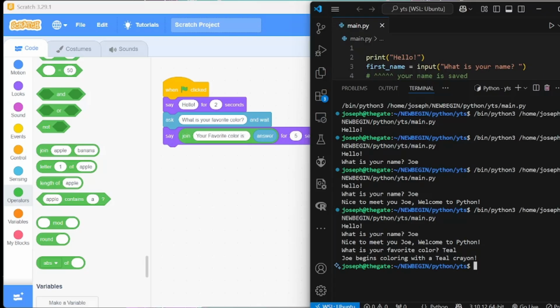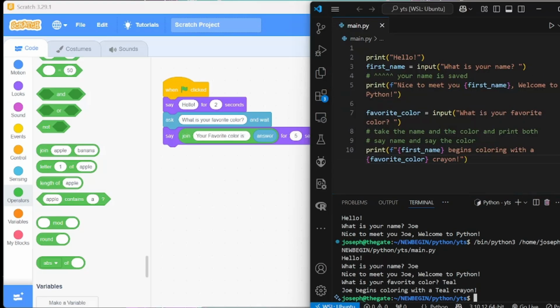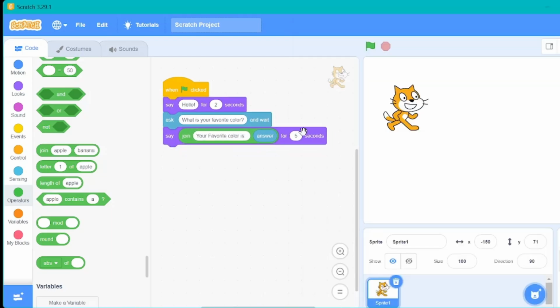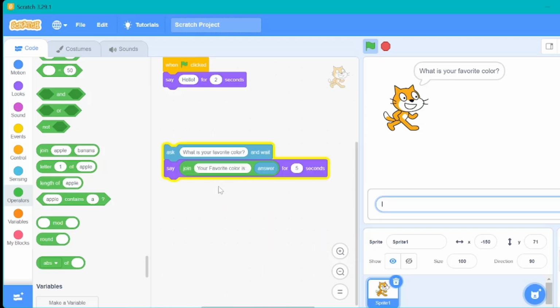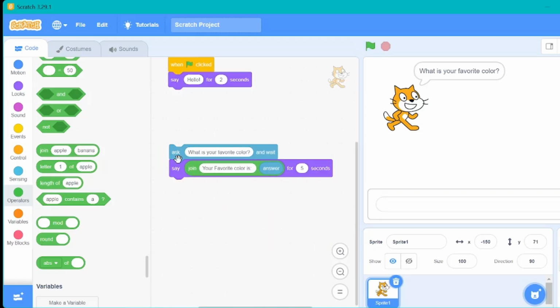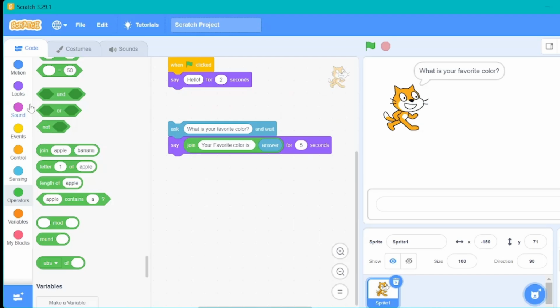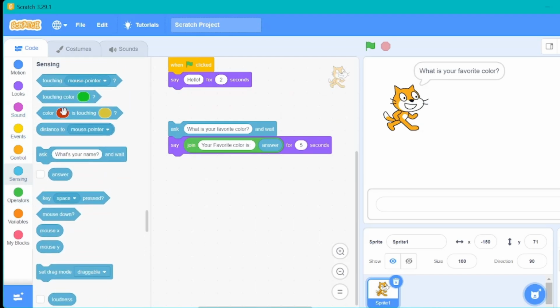Well, that's pretty cool. We have now combined two pieces of information into one print statement, or you can say one say statement, because we can do the same thing on this side. If we just wanted to replicate that, we just copy and paste. So we can do a Control C and then Control V. Is that not gonna work? Okay, well we'll just do it manually then, no problem. Thought I could do that. Maybe my computer's just acting up.